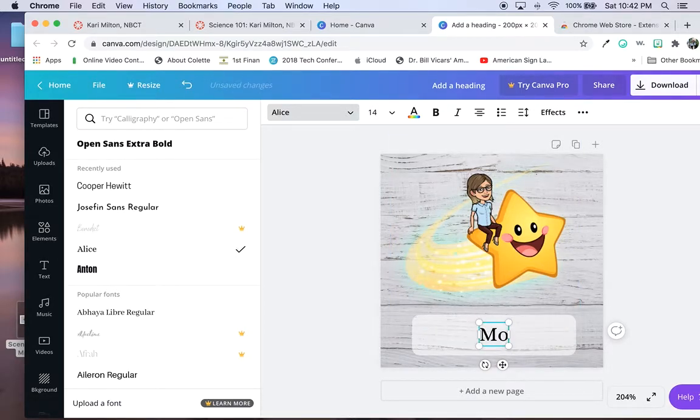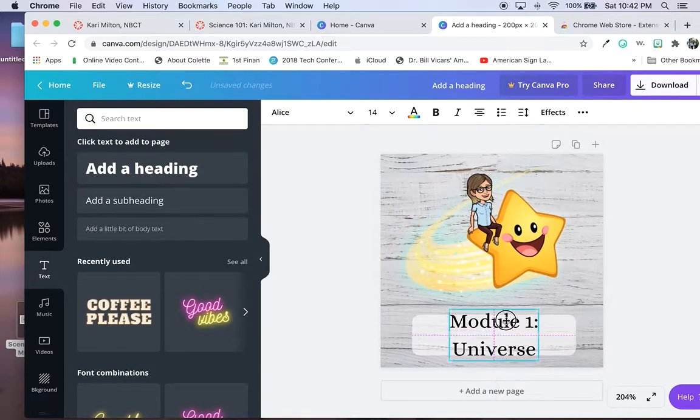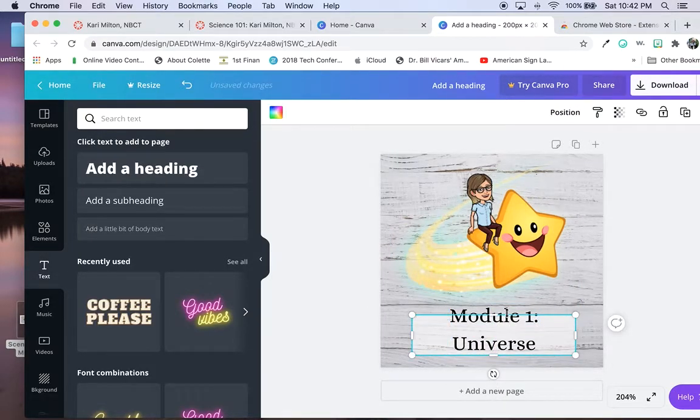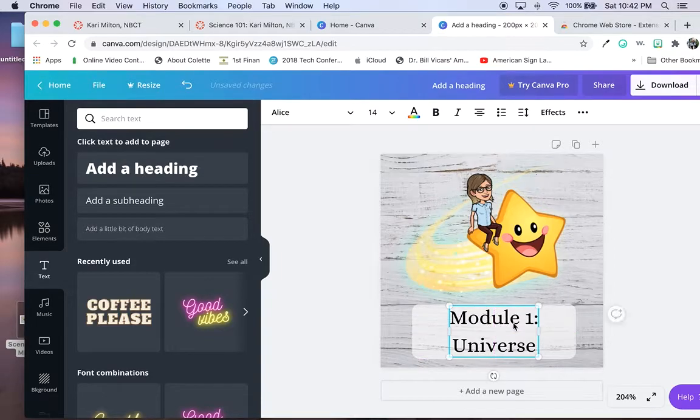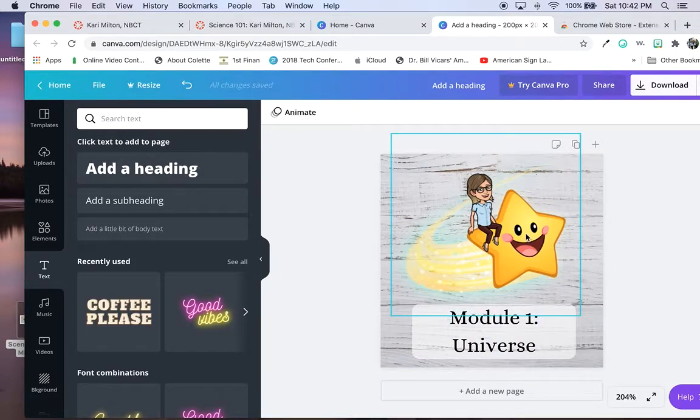And it's going to say Module 1. Module 1 is Universe. So that looks nice. Okay.